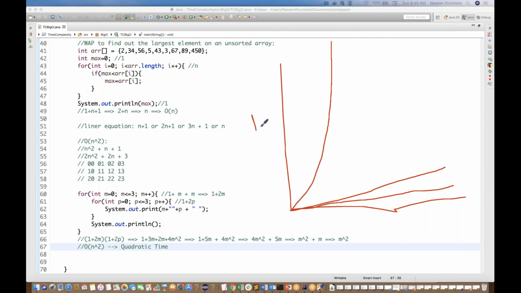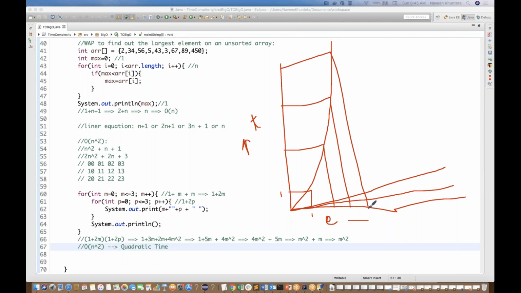Let's see, this is time and this is the elements graph, x and y axis. If you have a small number of elements, it takes, let's say, 1 second for one element. The moment you increase the elements, it will take more time like this. You see the time, like anything, it's crazy. So O n square is really very poor performance wise. It will take a lot of time.